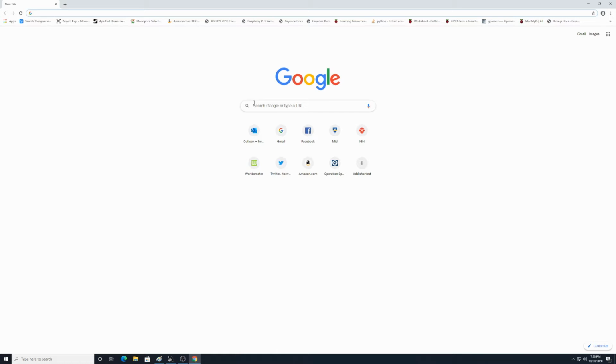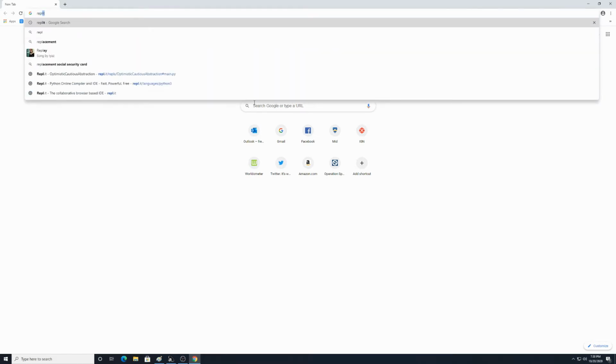Also, we're going to use an online Python interface, whereas normally we would use a text editor. We use PyCharm in our school, and sometimes people install that at home. But on your Chromebooks, I don't think we can install PyCharm. So we're going to instead use this thing called Repl.it.